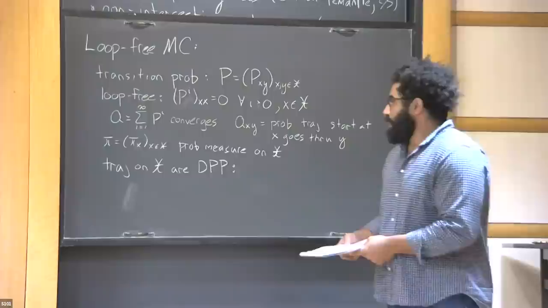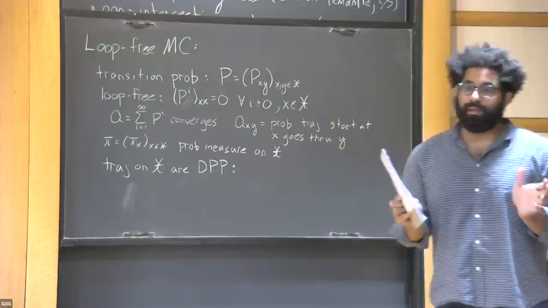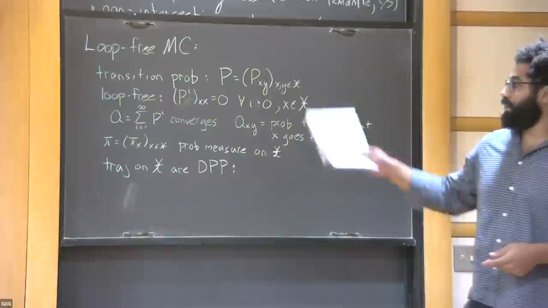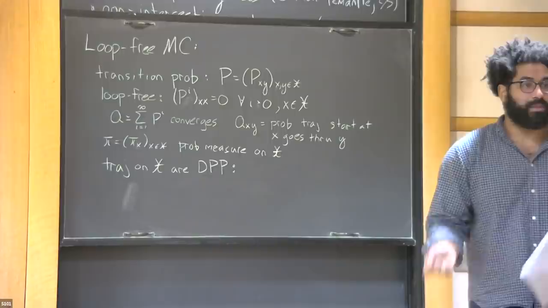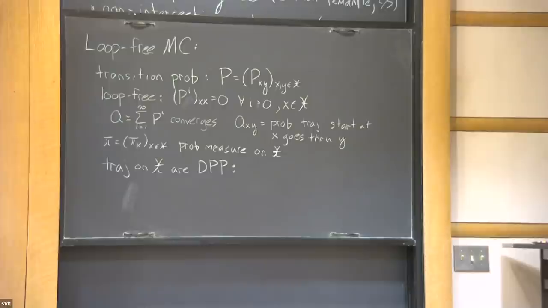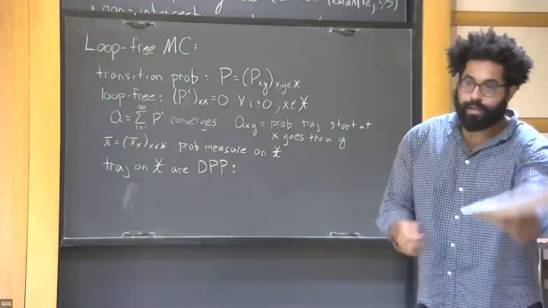For any fixed pi and p, if we look at inclusion probabilities, so we pick some elements and ask what's the probability that these elements are in my trajectory, this is DPP. That's on an infinite set. On an infinite set, yeah. But just note that for reasonable things, this DPP is defined for all finite subsets, so we're asking questions about finite subsets. In particular, the restriction to a subset is DPP. If you take the marginal on a finite subset, that's true. That's another way of saying this.